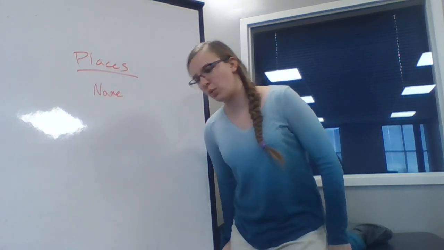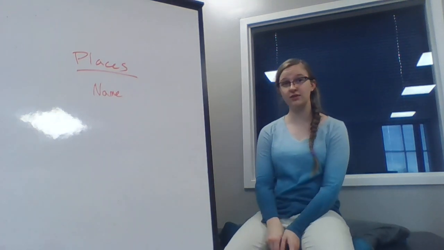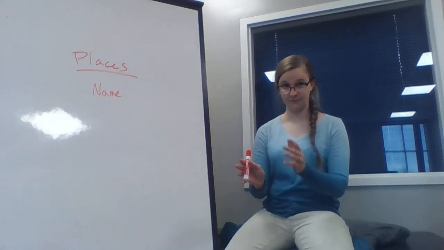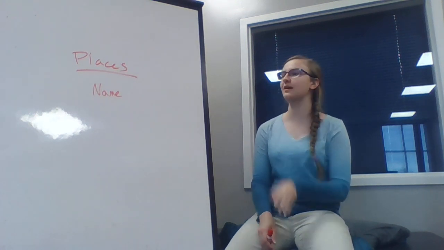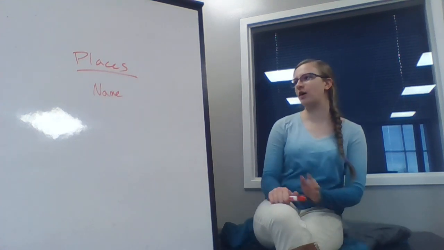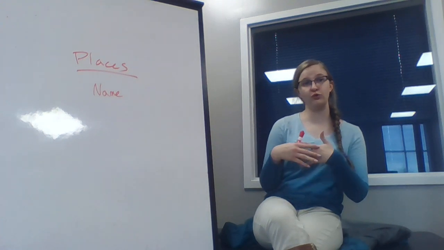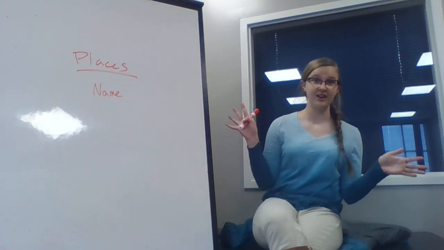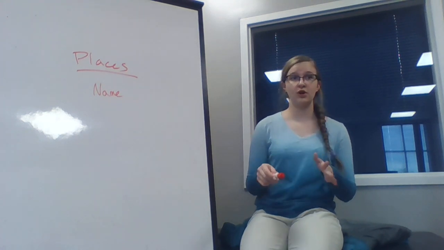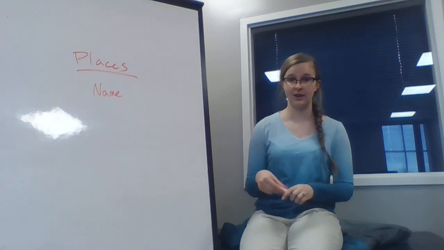Now, if it only has one place or if it's a historical fiction novel, I would still say write those things down just because you want to make sure you're staying in the right area. For example, if you're writing a historical fiction novel about the Berlin Wall, and then you're suddenly like, they went from East Berlin to West Berlin. Those are two drastically different places back then. So as a result, you need to make sure that you know what the names are, where they're starting, where they're trying to go, anything important like that with regards to names.